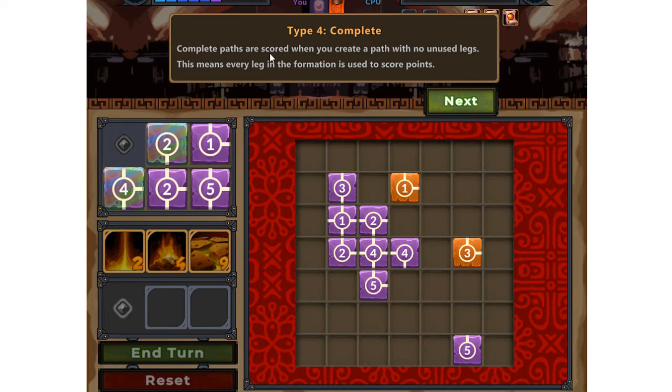The complete paths are scored when you create a path with no unused legs. This means for every leg in the formation is used to score points.